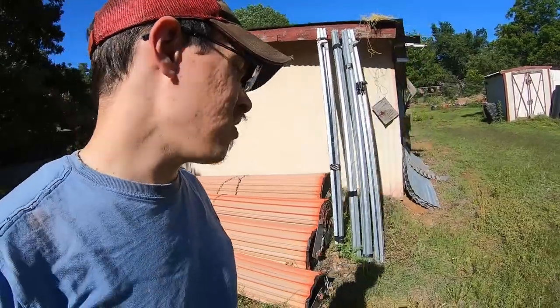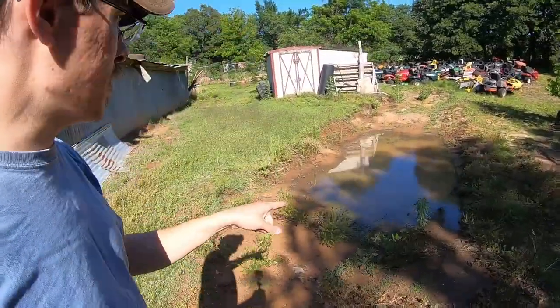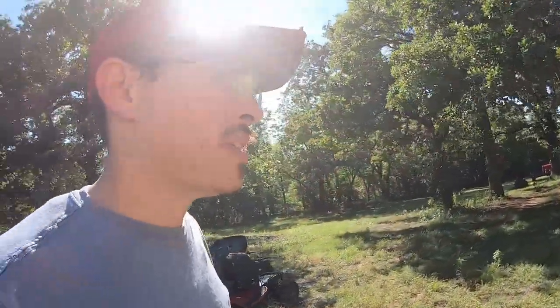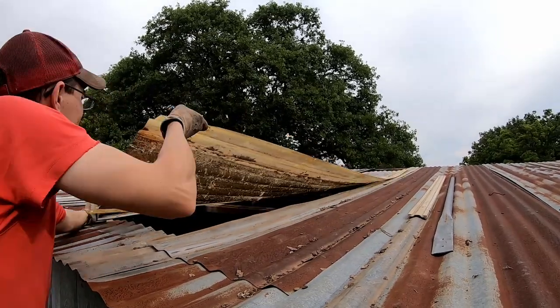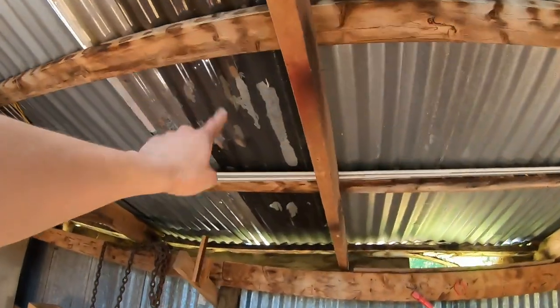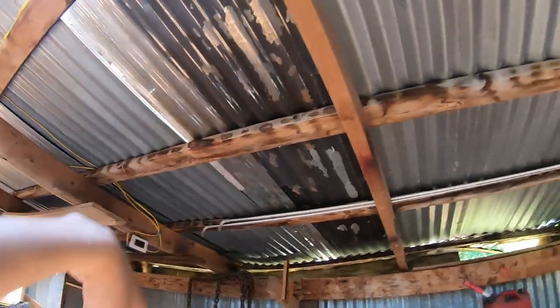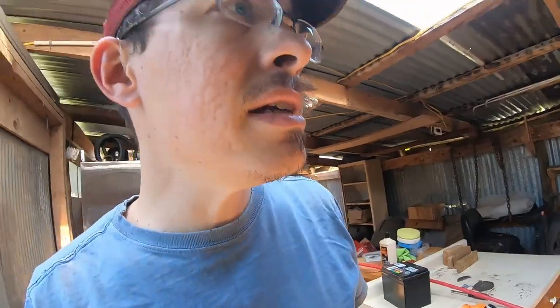I don't really know if I'm going to do any modifications to the shop this year. I may just put a new piece of sheet metal on. The skylights did not work out — the old skylights broke and the new ones were a lot heavier duty but this one's already disintegrated. I put another piece of metal just sitting there that leaks. The other one has a hail hole in it. Need to get those taken care of.